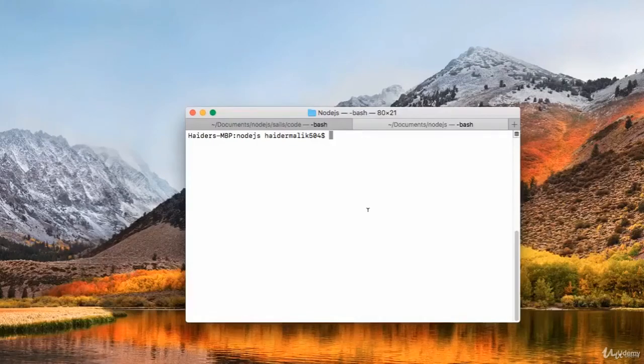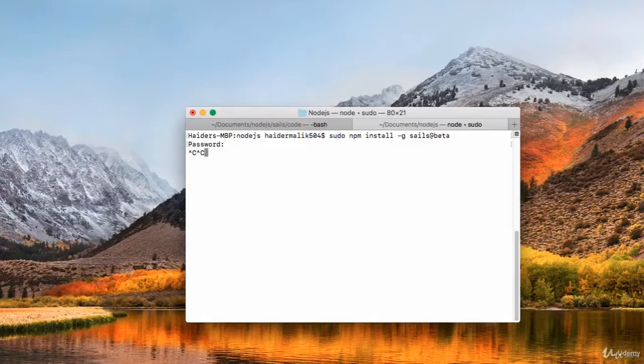In this video, I'm gonna show you how to create a new Sails.js project. First of all, you need to install Sails CLI. I'm gonna install Sails CLI globally on my machine. So npm install -g sails@beta, because I'm gonna use the 1.0 version in this course. If you're using Mac, you need to include the sudo keyword before npm. It will ask you for the password.